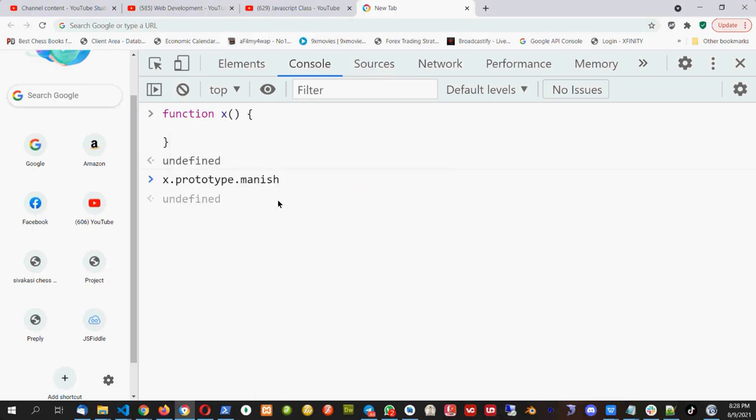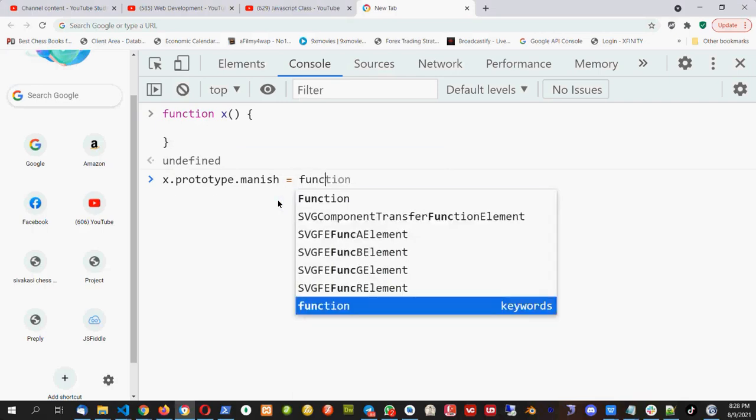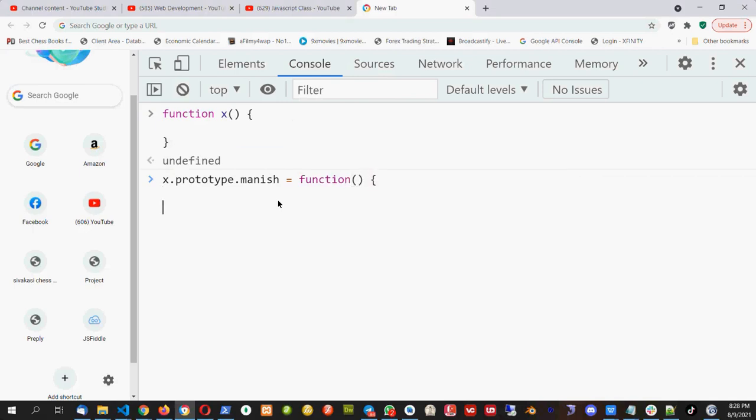For example, I will give my name, equal to a function, and I can extend the functionality. I can say console.log, hey, hello world maybe. So I created a function called Manish, and I just give it this hello world.